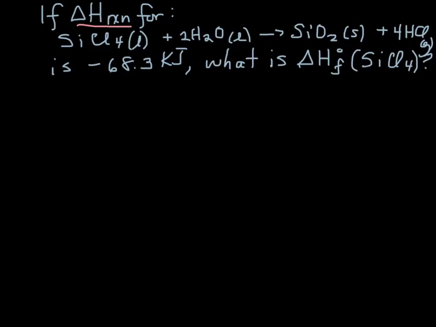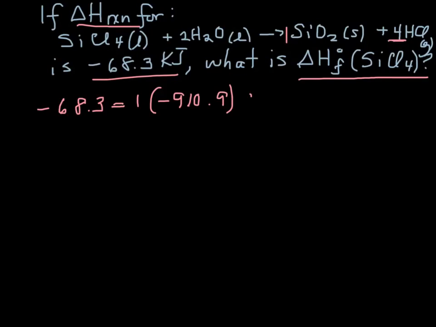Let's say we know the heat of reaction, and we want to find one of the missing heats of formation, because let's say it's not on our table or something. So we say the heat of reaction is minus 68.3, and this is going to equal 1 times the heat of formation of SiO2. So you'd have to look it up in a table, and you get minus 910.9, and then plus - I always add the products - so it's 4 times the HCl. Now look that up on the table, and it says minus 92.3. Minus 1 times this, which we're looking for, so minus X.